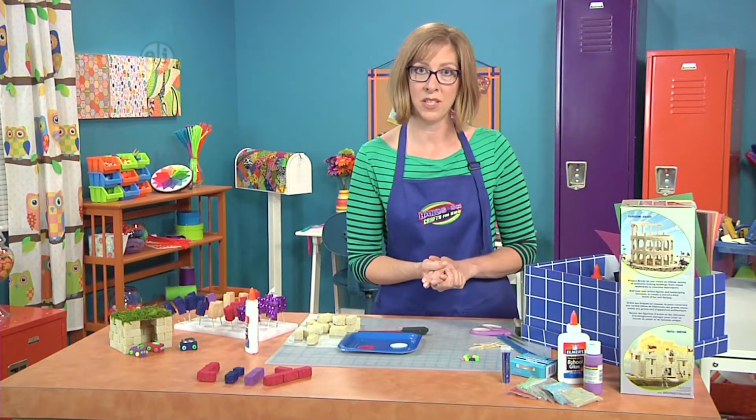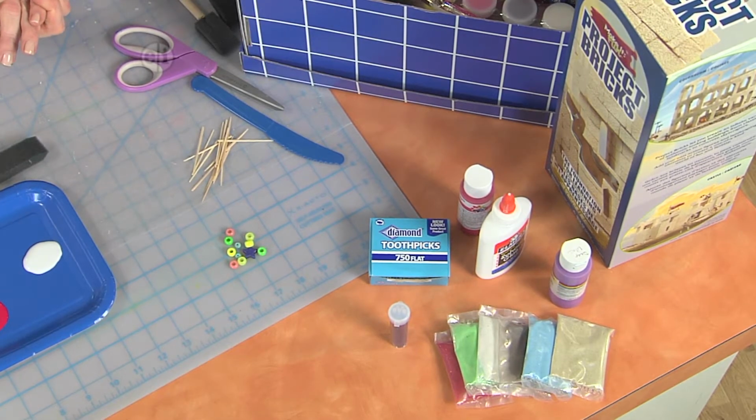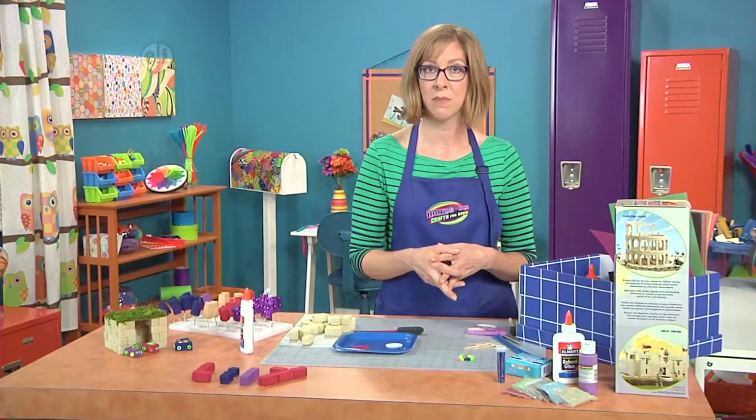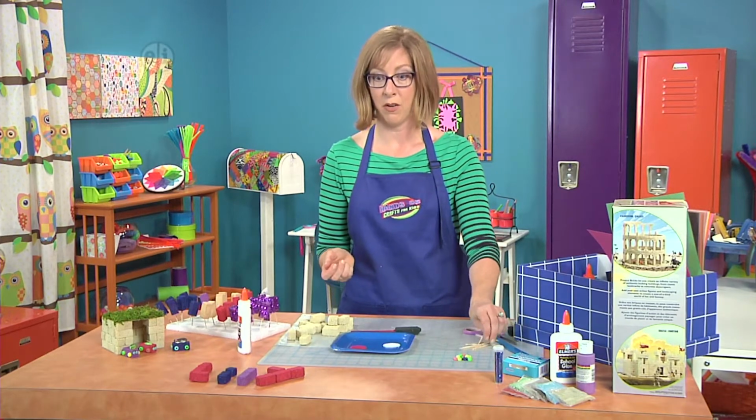So some other things you'll want to use with your box are the glitter and the school glue. You'll also want some paint, and if you have some sand or other things that you can use to decorate, like beads, you'll also want to use some toothpicks. So there are just a few tips for decorating your own bricks.